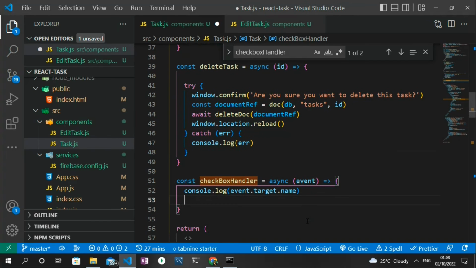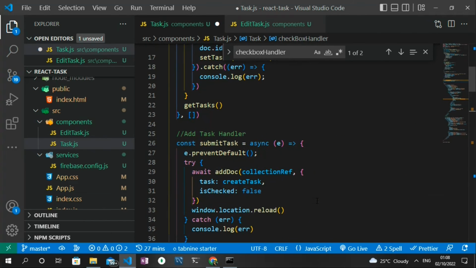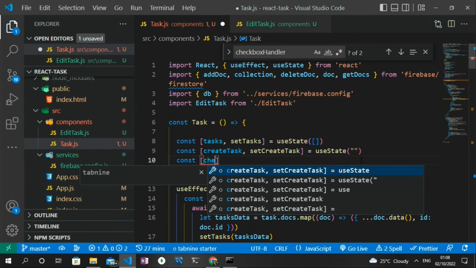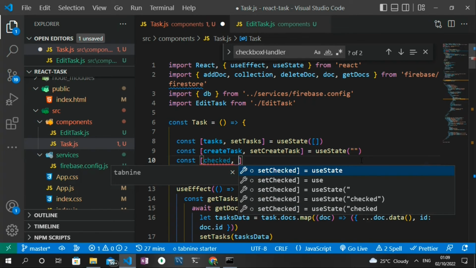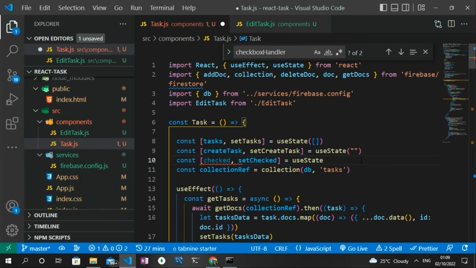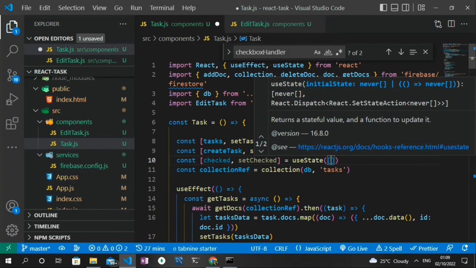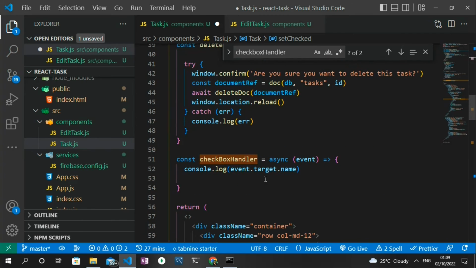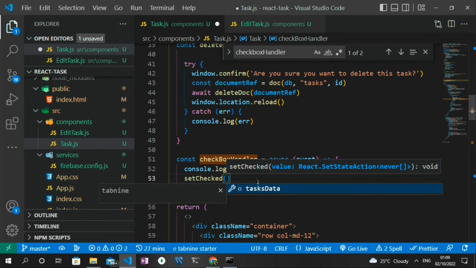The first thing we want to do is to extract the ID, and to do that I need to be able to keep track of that, which means we need to create a variable above by making use of useState. So I'm just going to type in const checked, and the setter is going to be setChecked, and the useState is going to be an empty array by default. I'm going to grab this setChecked and head straight to the function we have right here and open the bracket. The implementation for tracking the checkbox will be done inside of this bracket.